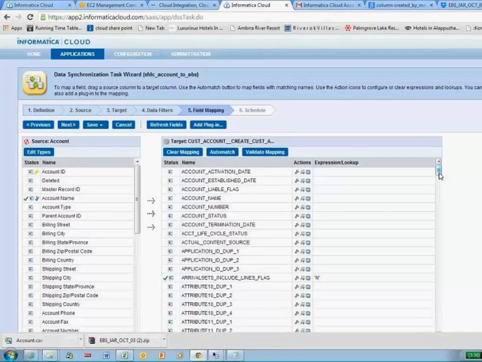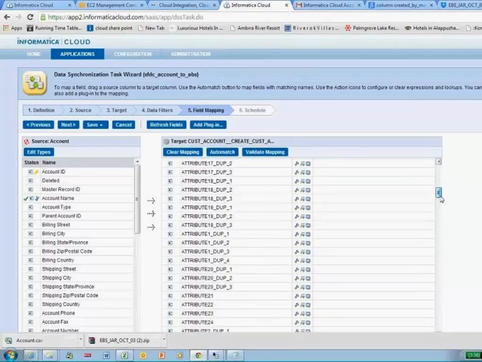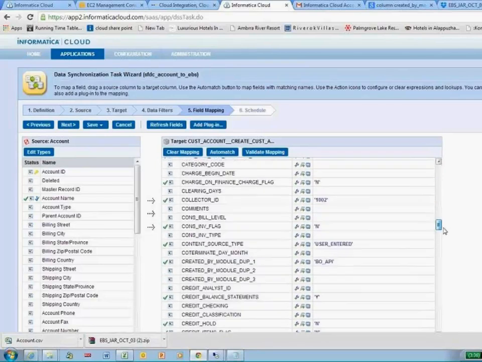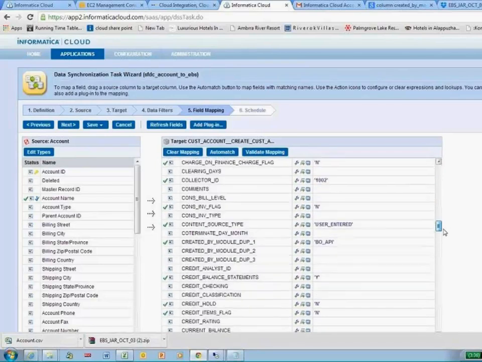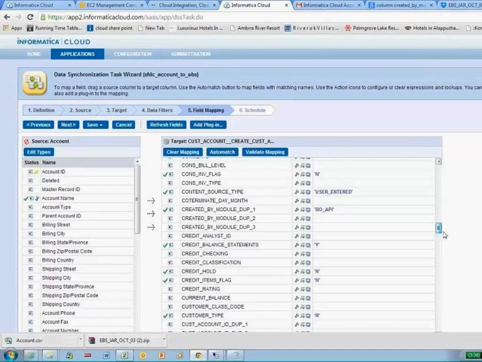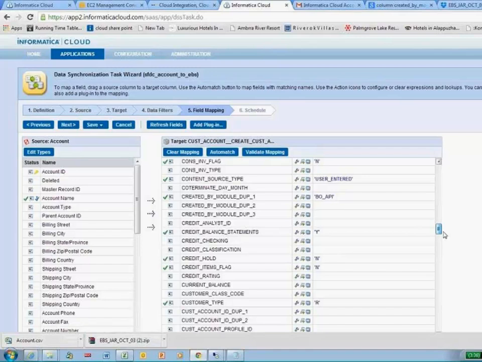Now, with Oracle, of course, there are lots of fields which are required to be populated. You can see this particular interface has lots of fields. You would need somebody who knows what fields need to be populated for each of these interfaces. For this particular customer create interface, I've hard-coded a lot of values. The only mapping I've done is to map the first name and the last name, as you can see here. I mapped the names from the SFDC account name, and I'm able to run that task.